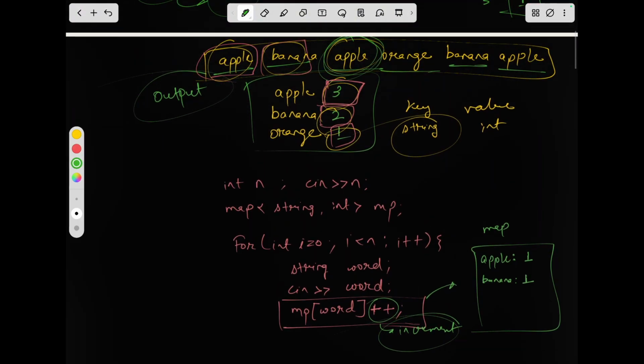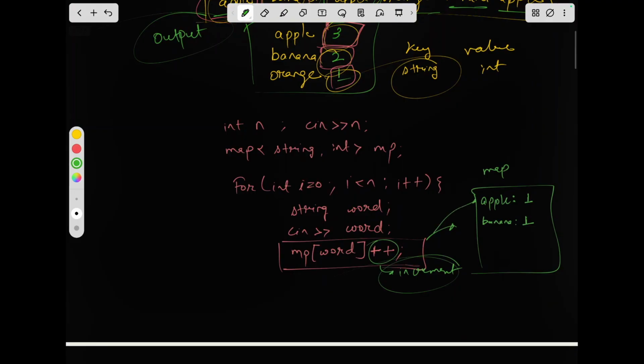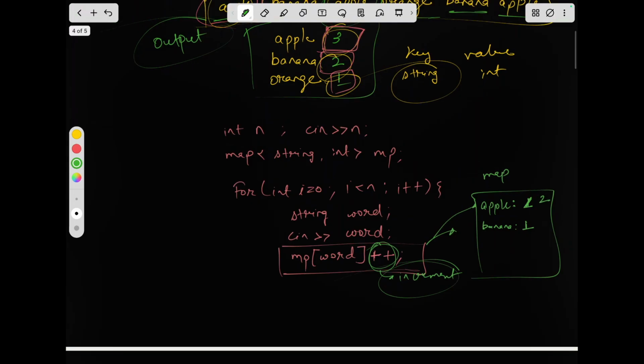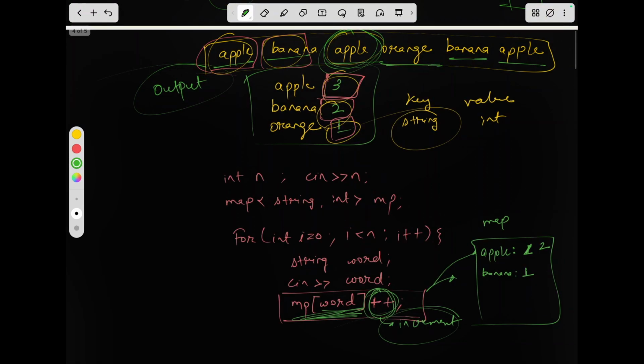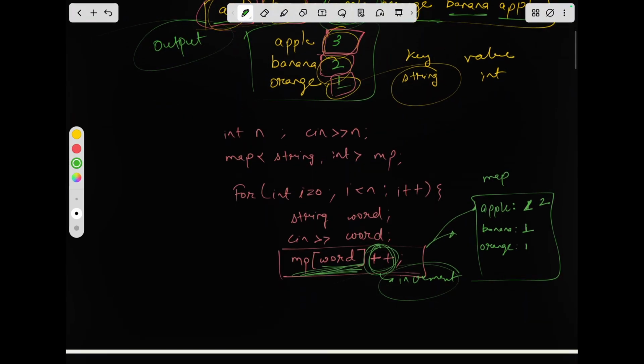Now apple comes again, so it will automatically find apple and increment by 1, so it will become 2, right? Because a map cannot store duplicates, it will find its value using the key and increment the previous value by 1, because we are using plus plus. Then orange, also the first time, so it will be 1.